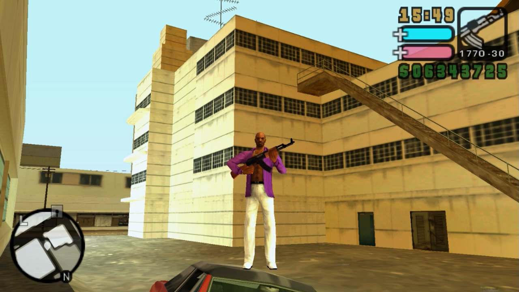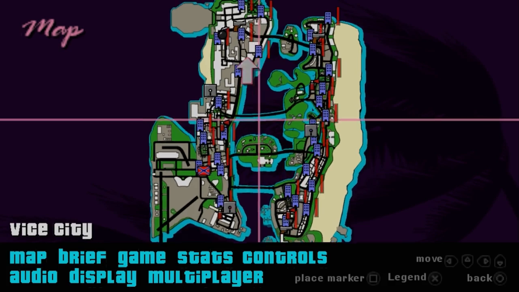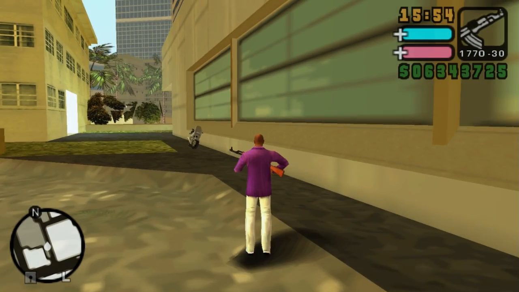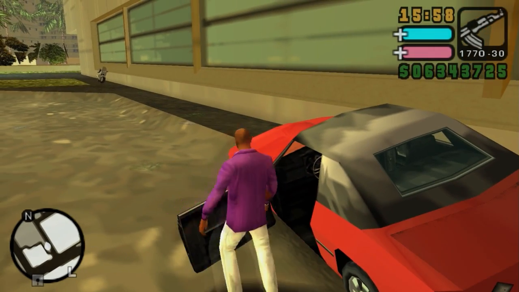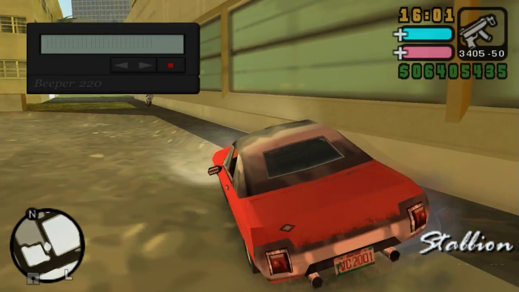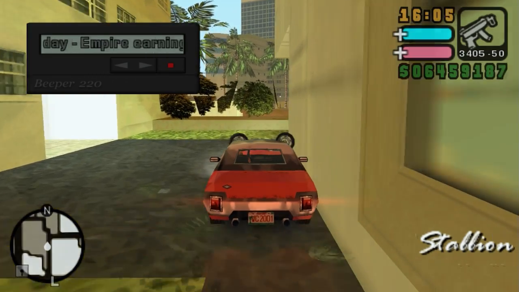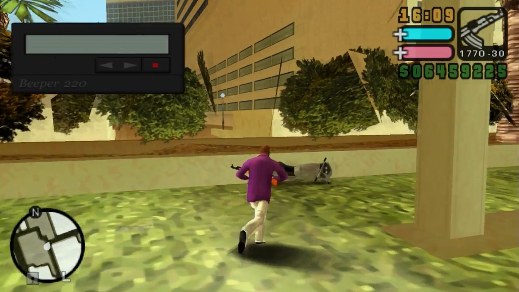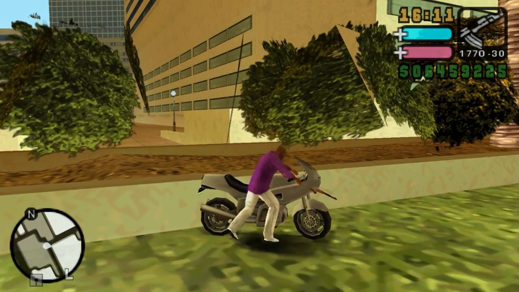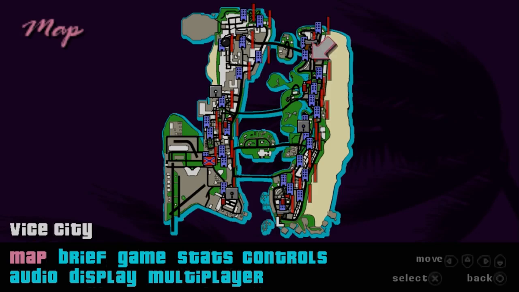For them, I highly suggest using a PCJ 600. On the first island, we can find a PCJ over here, right on this location. If you enter it, however, you're gonna activate a mission. So what I suggest is taking a car, crashing into it, to move it out of the way, and then you can get on it. And after you do, you won't get a mission. So do that to take it from the first island, and on the second island, location is over here.